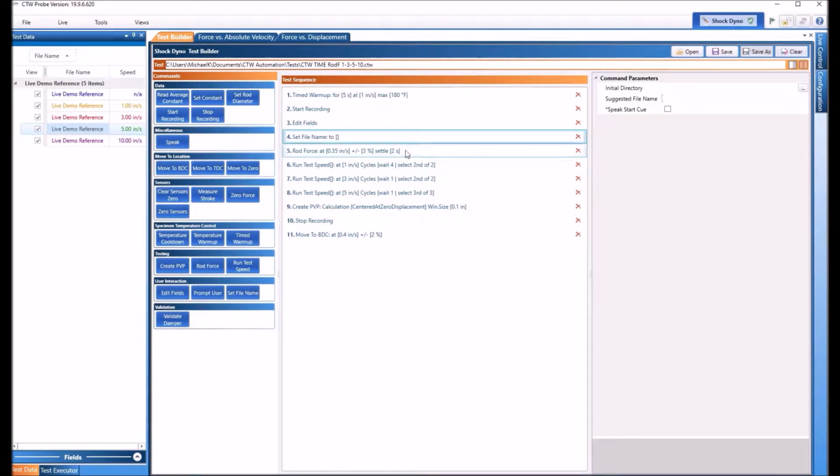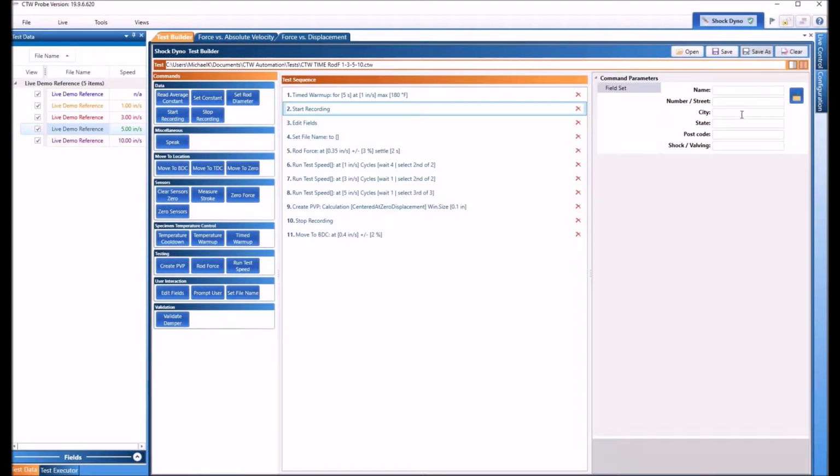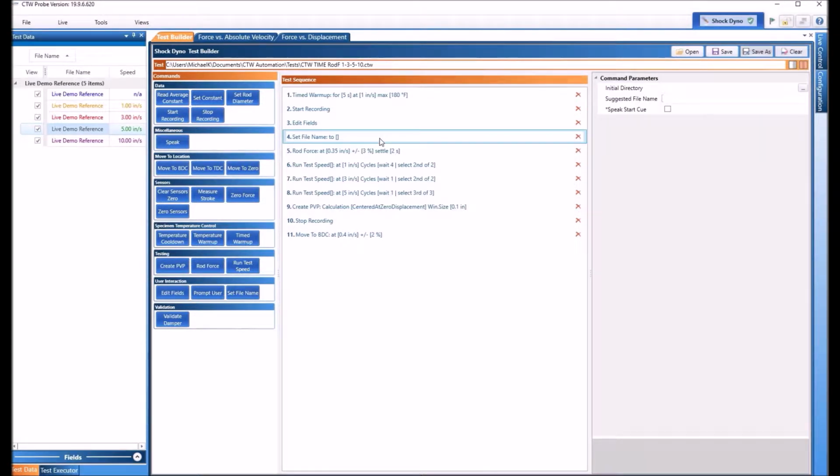In the past, basically the software was locked up until you actually went ahead and used it, saved the data at the very end, but now while the machine's running, you can actually use the software. So this edit fields is going to come up and it's going to look just like this. And then the save as screen will come up. So the set file name, you can give a suggested name so that maybe it's something you know it's already going to be. Something like perhaps Bilstein 1. So that will come up. Once we're all done, we're going to go ahead and save.